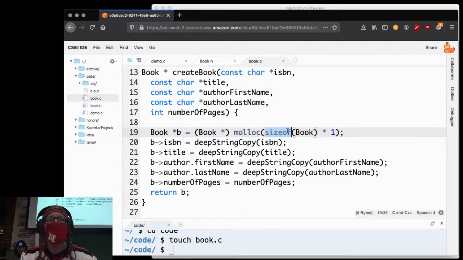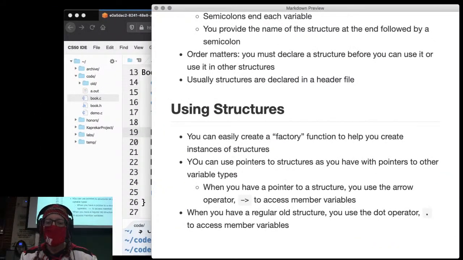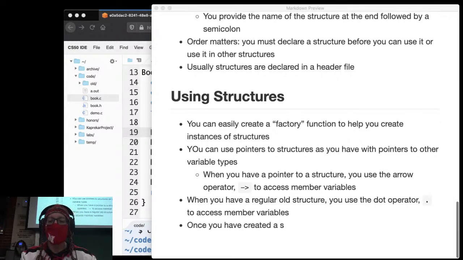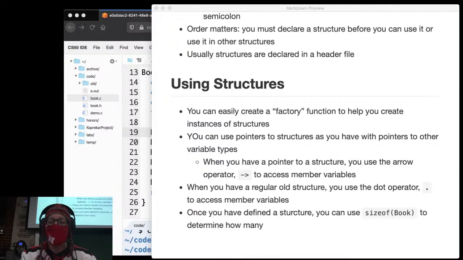Oh, hey, there's another thing that we should observe. Once you've defined a structure, you can use sizeof to determine the number of bytes that the structure requires. So, once you have defined a structure, you can use sizeof, say book in this case, to determine how many bytes each one takes.